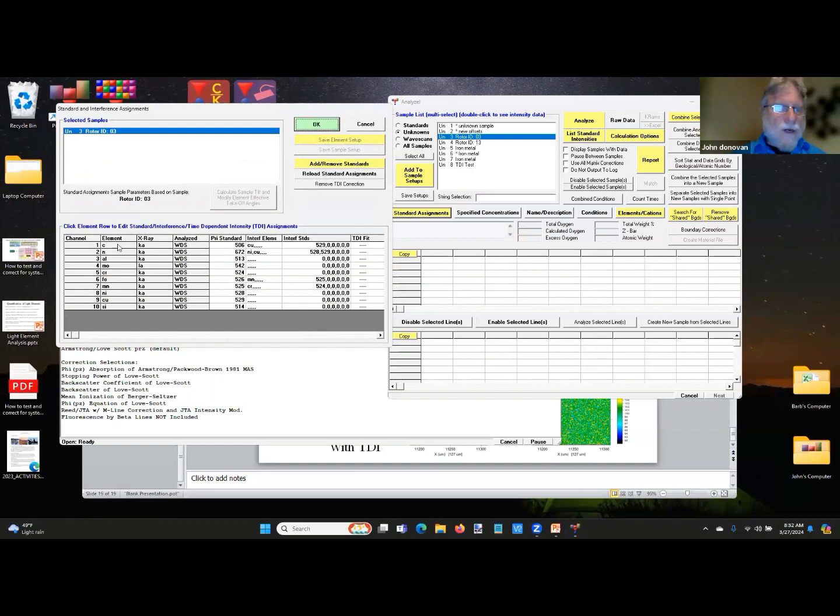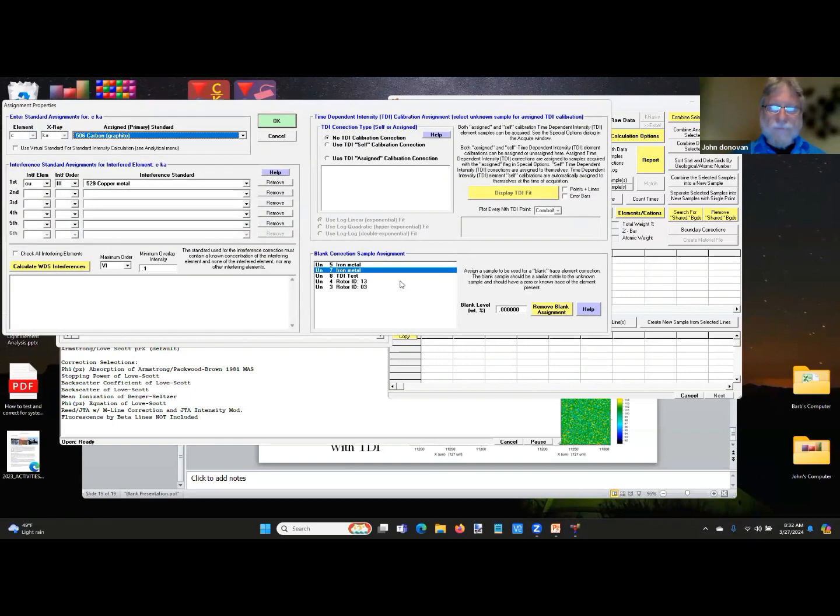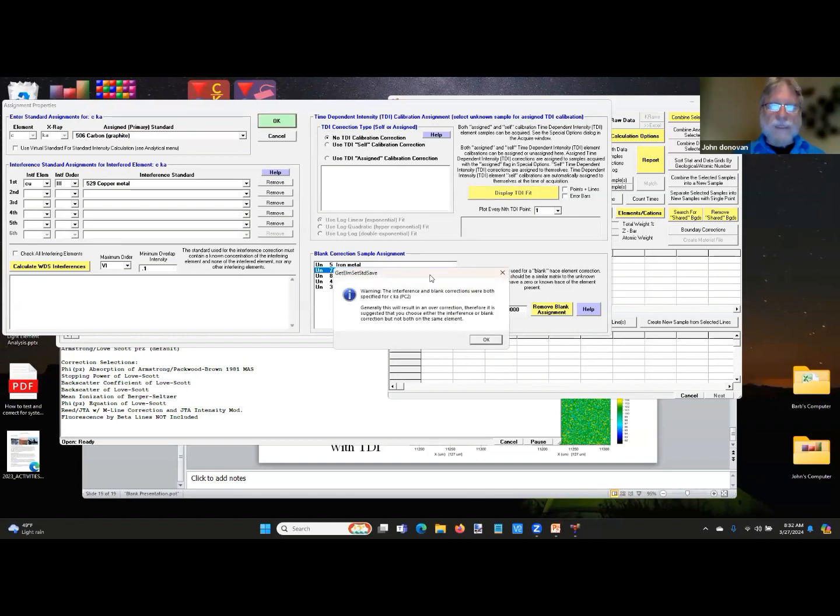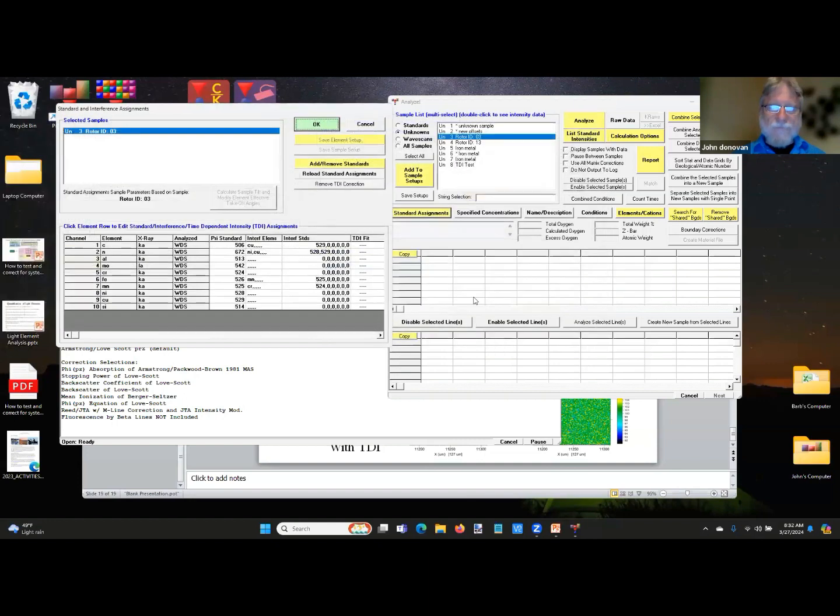Let's just look at the carbon here. And if I plot this up, I don't think I did any TDI in the point analyses. No, I didn't. I did that only for the mapping. But instead, I know what I'll do.